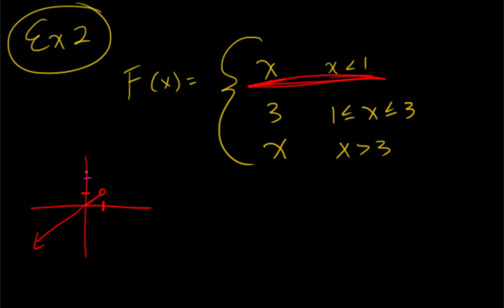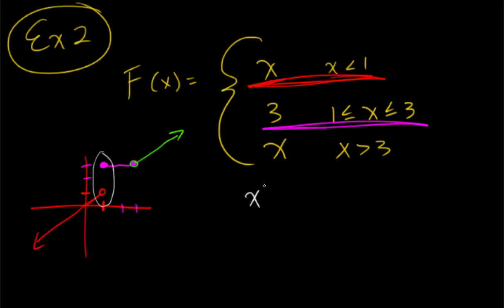Then we have a constant function at 3, closed on both sides. So that's that piece. And then x, so we go up 1, over 1, up 1, over, okay. So it's going to share that point and then continue going. Okay, so that's what it looks like. Visually, we can see that we are not continuous right here, so we should expect x equals 1 is discontinuous, or the function is discontinuous at x equals 1. But right here at x equals 3, it actually is continuous.